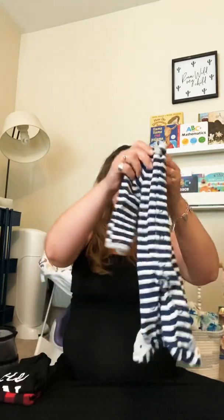Those little mittens, I've learned with the few babies I've had, do not stay on their little hands. So I like to have the outfits, when they're small enough to still be grasping whatever touches their hand, be it their face or their arms, I like to have the ones that have the mittens that fold over, actually attached to the outfit. So that's why I picked this one.